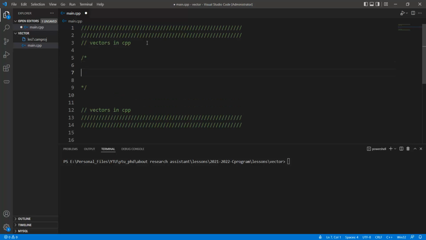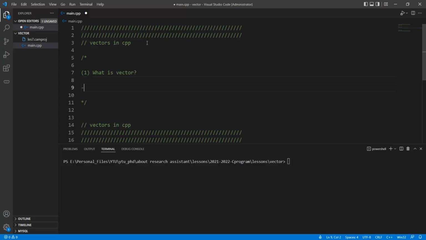Firstly, we need to answer this question: what is a vector? A vector is a sequence container representing arrays that can change their size over time, or its dynamic allocation storage unit in C++.